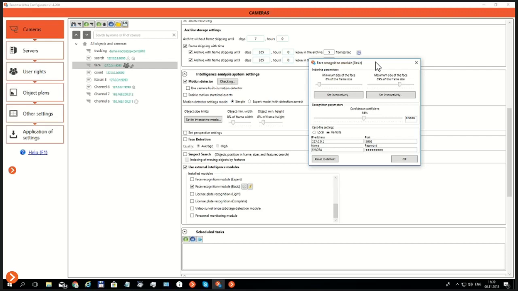So all the servers need to be licensed. You need to buy two licenses for the face recognition module. So the database will be included in this license.